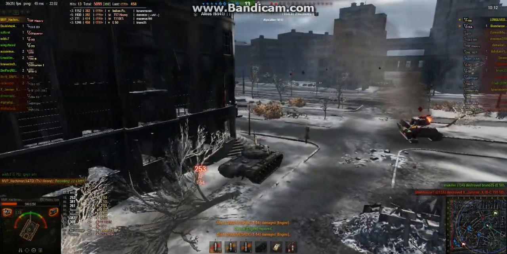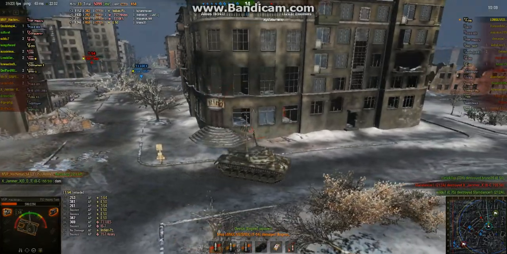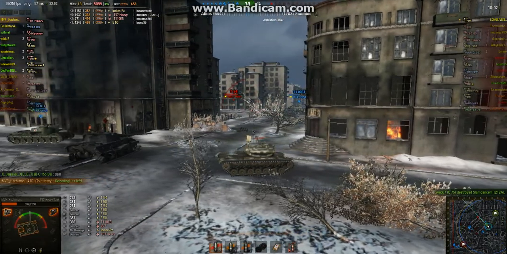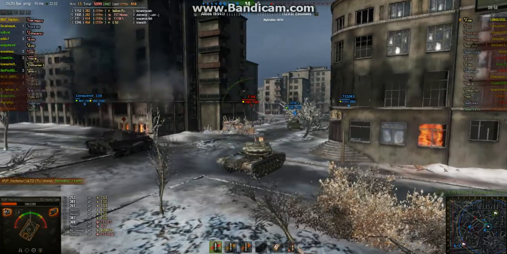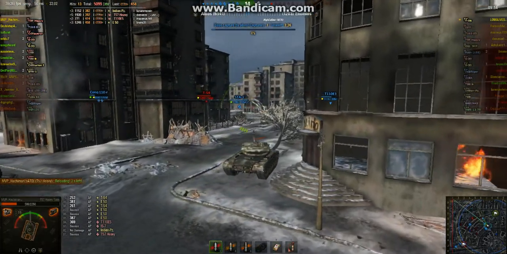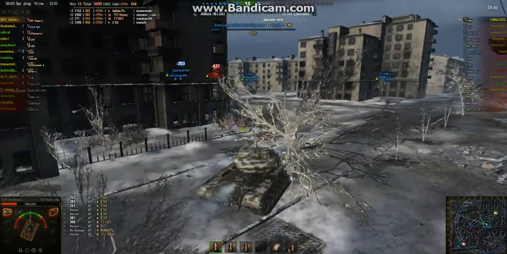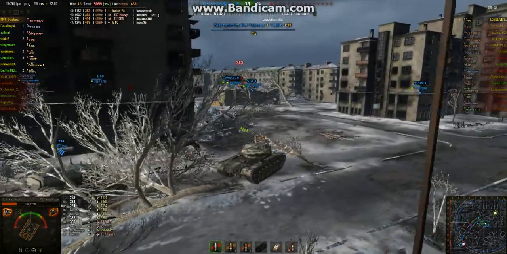T54 hits my engine. I haven't used my kit yet, so I repaired it. And then he hit me and took out my engine again. Go figure. So I'm reloading and moving very slow. And I'm moving towards this T54, but let's be blunt. There's no chance of me catching him. 5,099 damage. No kills. But, hey, you know what?